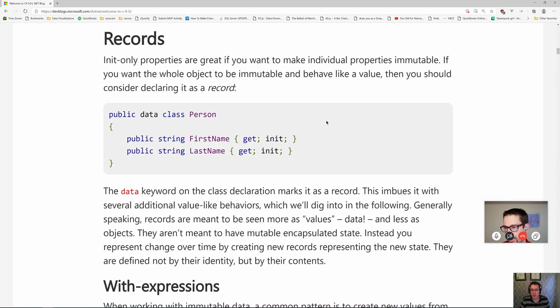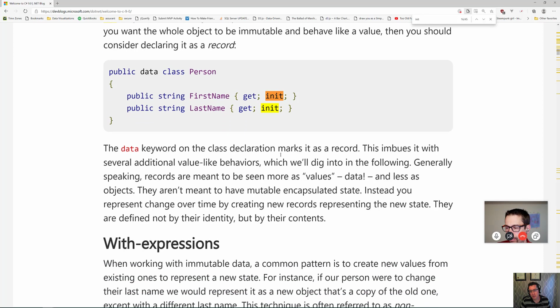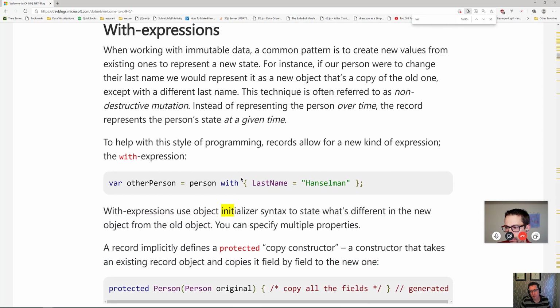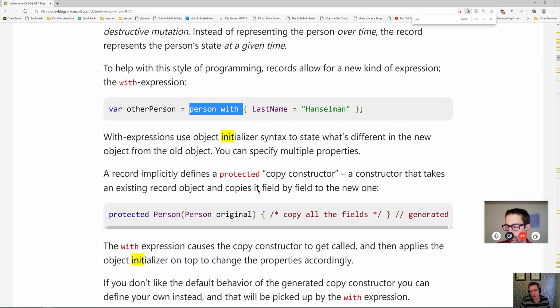And then, I don't know what this init thing does. Init only properties are great if you want to make individual properties immutable. Okay. Oh, I see. It's almost like that could be the default. Yeah. So they have with statements too, which are kind of similar. It's just this stuff is sort of like inside the curly braces in F#.